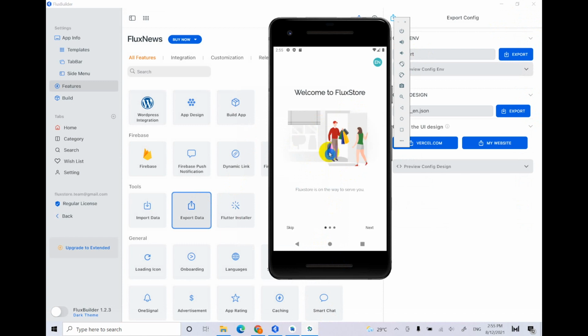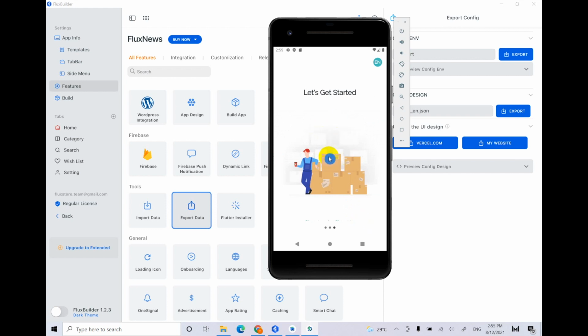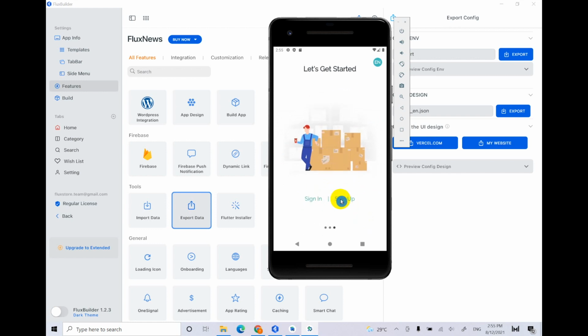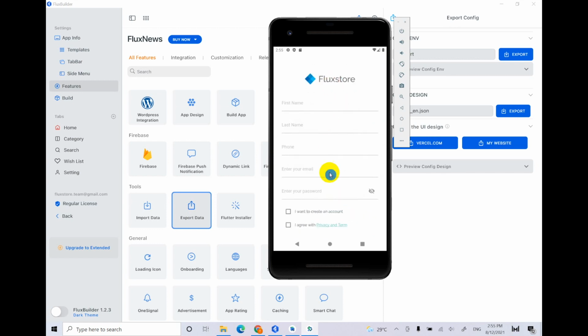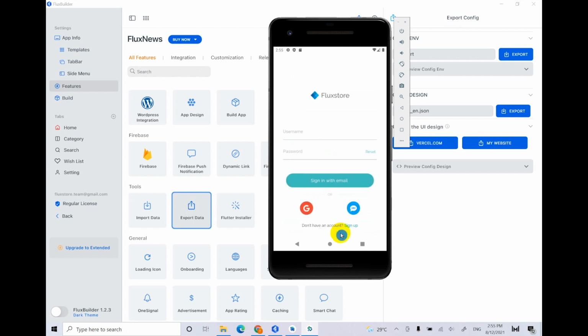Then run the emulator on Android Studio to see how this feature works. That's all for social login and sign-up features.